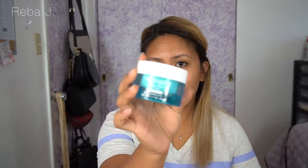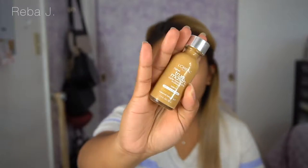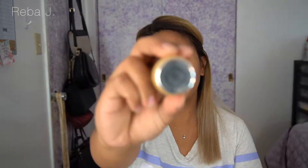Today I'm going to be moisturizing my face with Neutrogena's Hydro Boost, my all-time fave. We're going to be priming the skin with Maybelline's Baby Skin Instant Pore Eraser. The foundation I'm going to be using today is L'Oreal's True Match, and I am in the shade W7 Caramel Beige.